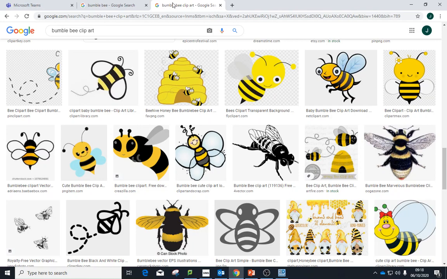So I recommend whatever you choose, whether it be a flower or butterflies, bumblebees, leaves, whatever else inspired by nature, crashing waves, I suggest that you type in something like clip art or drawing or silhouette at the end, and then you'll get lots of really great images like this which work really well.